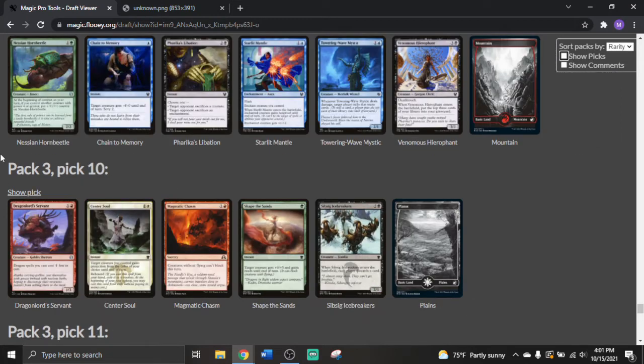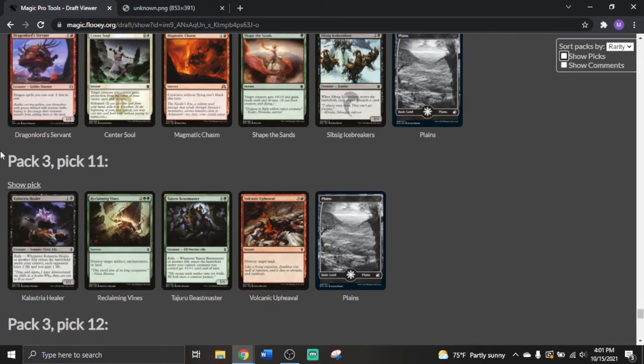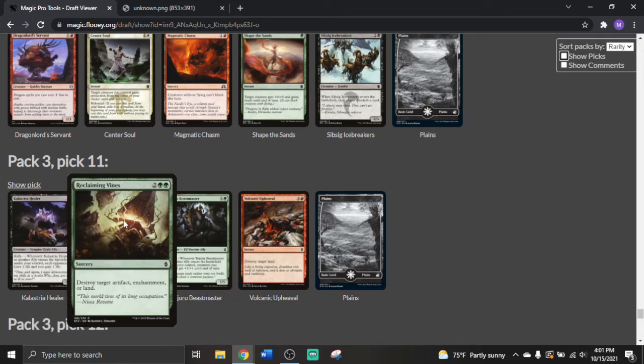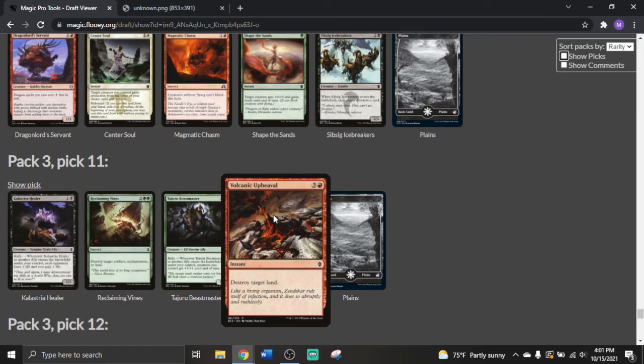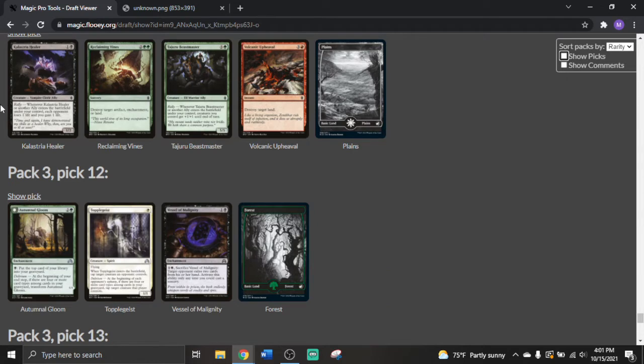In pack 3, pick 10, we pick up a Center Soul, which is a fine protection spell. Nothing too fancy, but maybe something that can make our deck. Pack 3, pick 11. Looks like we're going to take maybe a 6 mana 5/5 over a 2 mana 1/2. Some other cards that can blow up lands that we're not really interested in, so yeah, not too much going on in this pack at this point.